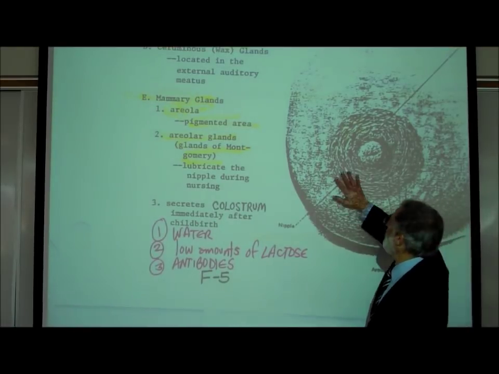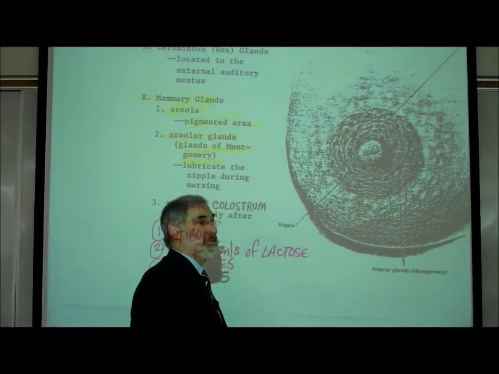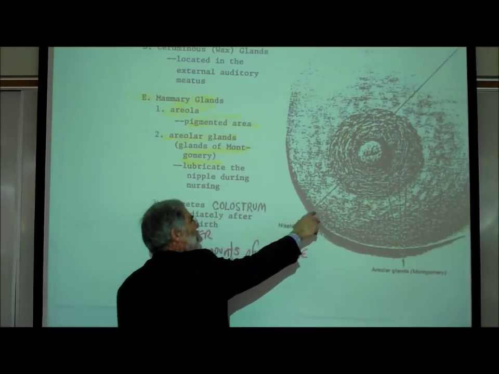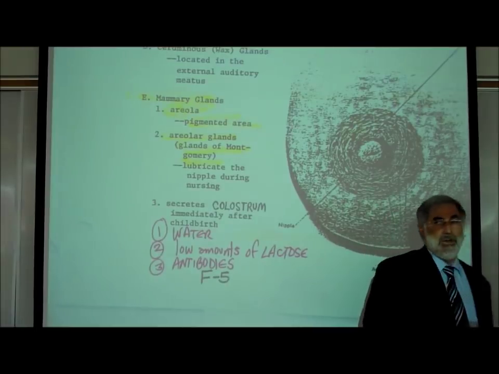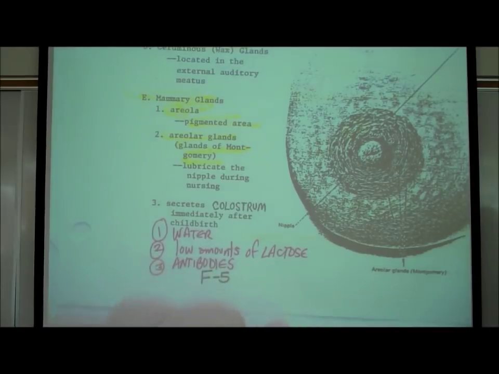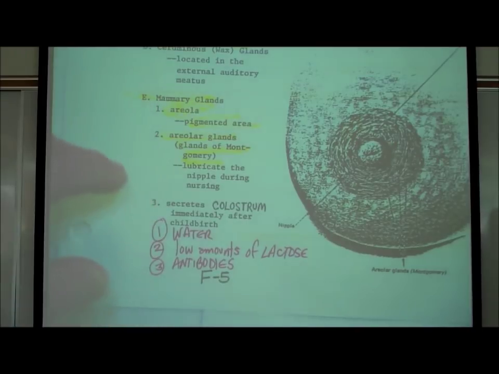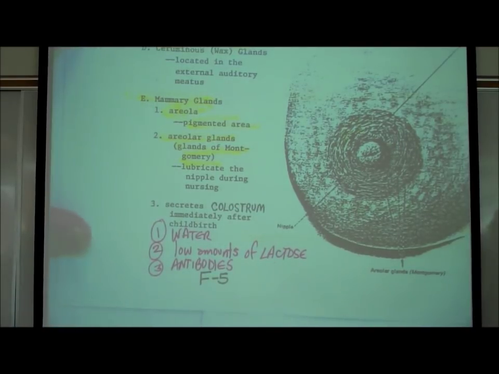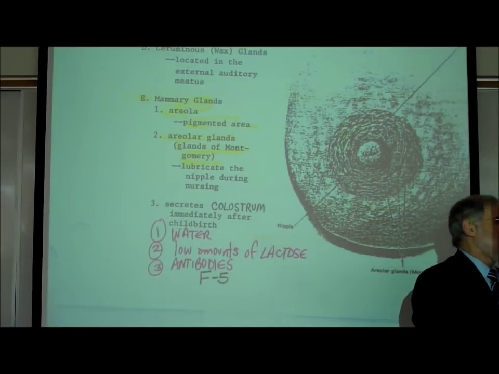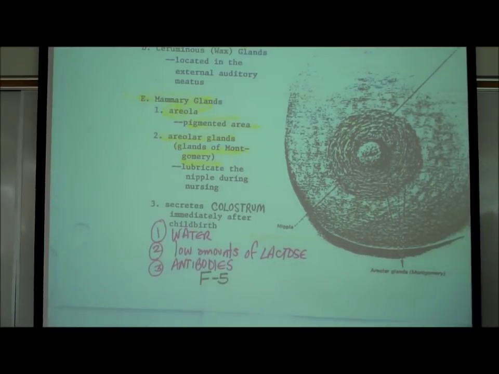Now, on the areola, there are little bumps that become more prominent in women who are nursing. They become more prominent during pregnancy and then prominent during nursing. These little bumps on the surface of the areola are known as areolar glands, or glands of Montgomery, named after the great Dr. Montgomery, who devoted his entire life to studying these little bumps. But you can imagine getting a research grant for that. But the purpose of these areolar glands is they secrete an oil that lubricates around the areola and nipple. You'd say, well, I don't get that.